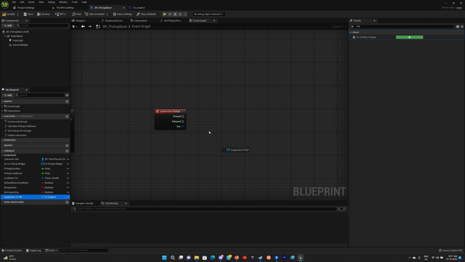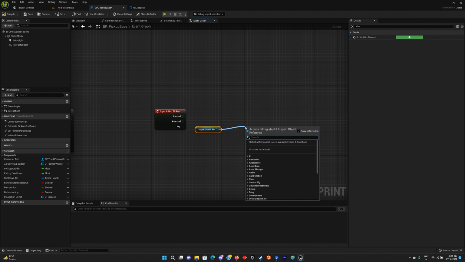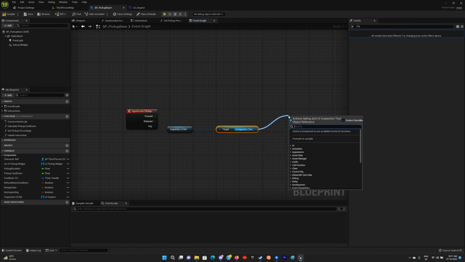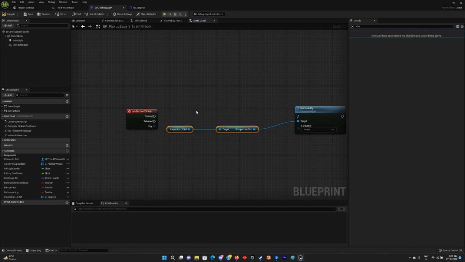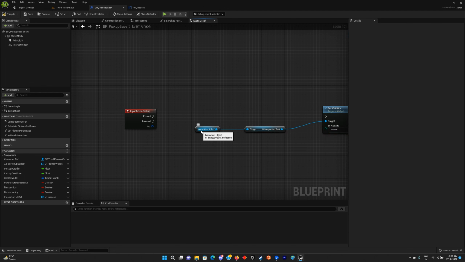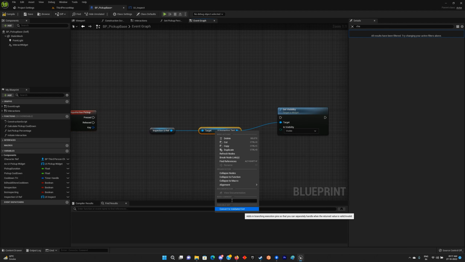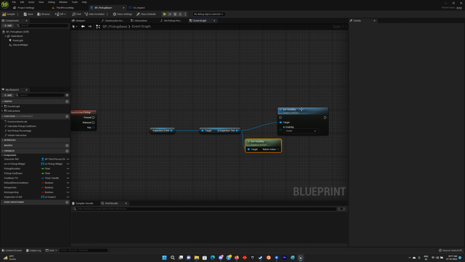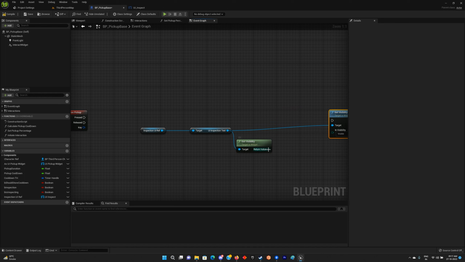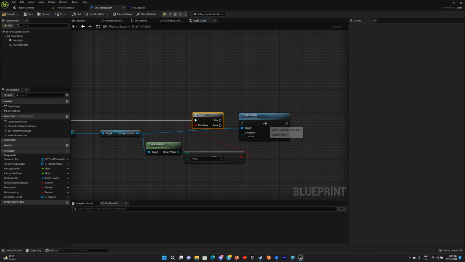And what I'll do is I'll get this one and the inspection text, and from here I will set visibility, actually, get visibility and check equal to visible.